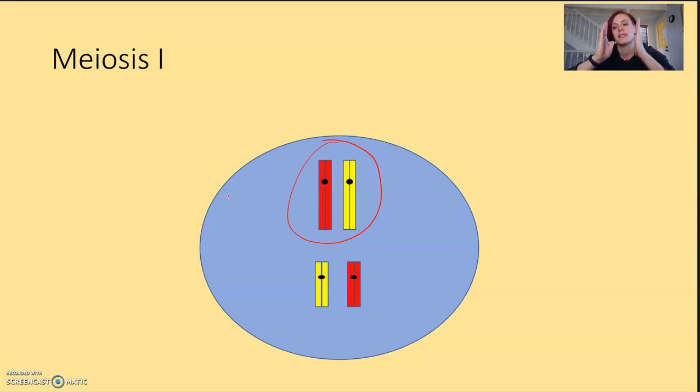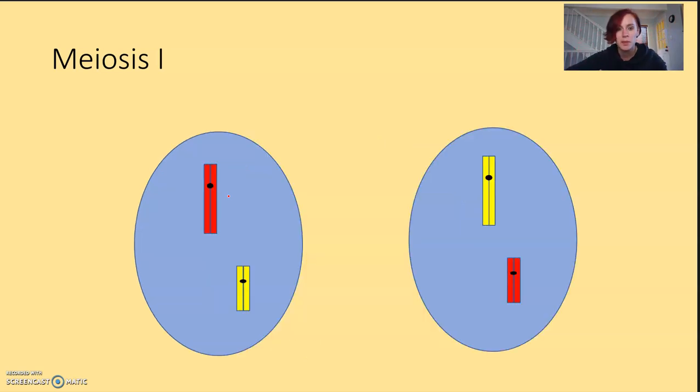Now, in anaphase, the spindle fibers attach to the entire chromosome and pull them apart from their pair. We aren't splitting sister chromatids. We are simply pulling them apart from their matching partner. So in that telophase, we've got the spindle fibers shortening. We're pulling the whole chromosome to the opposite pole, and this is known as disjunction.